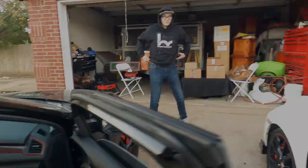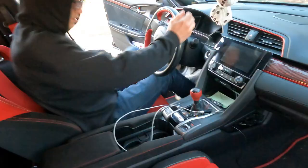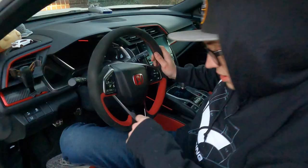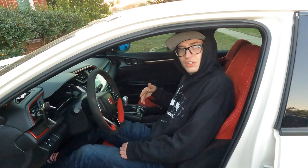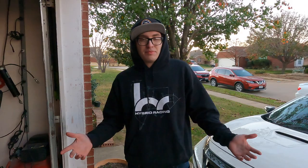Cooper, test out the Hybrid Racing shifter and then get in mine and compare. How does it feel? It feels pretty good - noticeably shorter throw, and the shift knob is a lot lower compared to stock, which is nice. Going into the Acuity, the throw is a lot shorter. They both run through the gears nicely, but with the Acuity you'll be searching for fifth and sixth for a little bit until it breaks in - other than that, smooth transitions. Kevin and I ordered our short shifters at the exact same time; his Hybrid Racing came Friday, mine came Monday, so Hybrid Racing may have been busier with Black Friday orders. We both ordered the Tuesday before Thanksgiving.